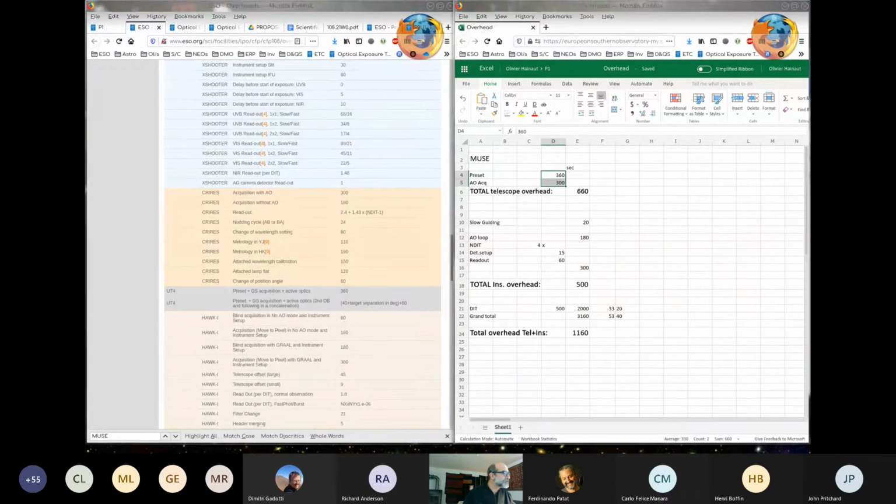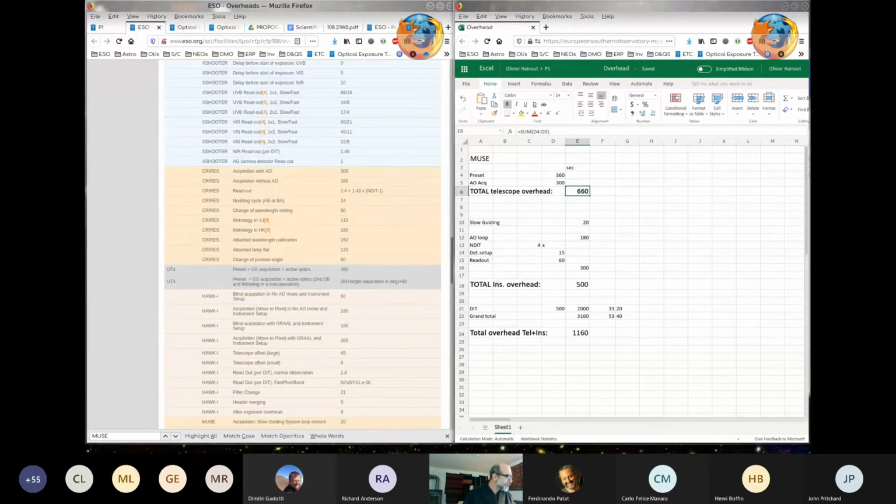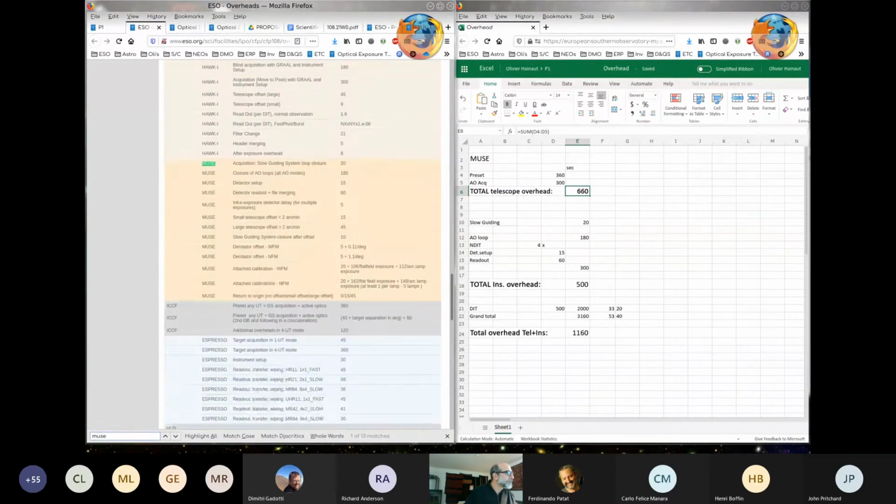So the preset, the acquisition, you compute the total for the telescope overhead. And so that would be 660 seconds. And then for all, where is MUSE? Yep. And then all the various bits and pieces to build your observation. So set up the guiding, set up the AO loop. I have 4 DITs. Each of them needs a detector setup and a readout. So that means I have a total instrument overhead of 500.